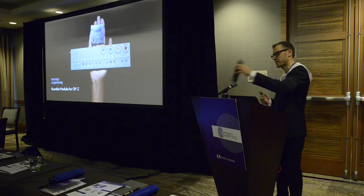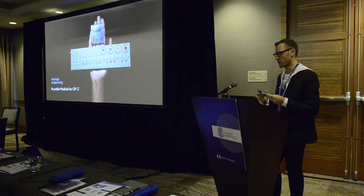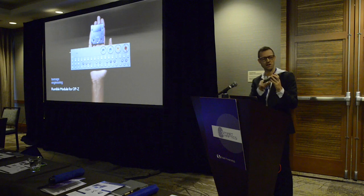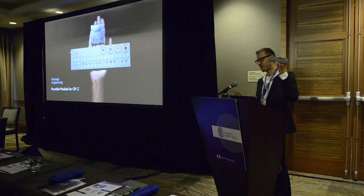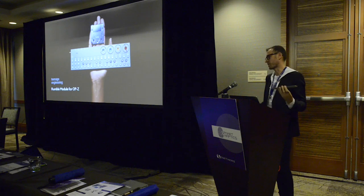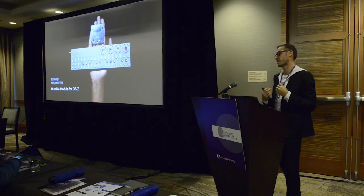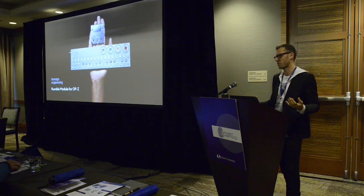Another product I really like is the Teenage Engineering OP-Z, which I have here. Teenage Engineering is a boutique synthesizer brand from Sweden creating little digital instruments you can take anywhere to make music. As I make music on this device, I can actually feel the instrument like it's real — I can feel the bass and the resonances. People have said that once you take the haptics away, the machine becomes lifeless, like taking the soul out of the instrument.